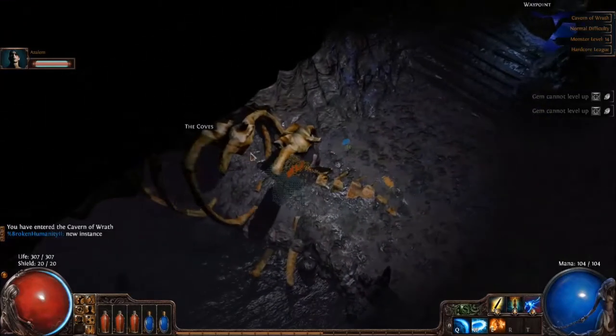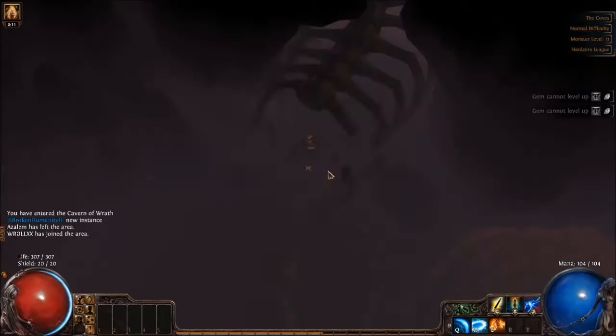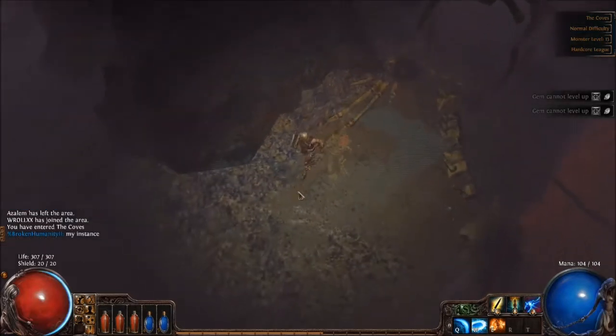People are going to go up and get their waypoints. And see, you have plenty of time to get back there. And the coves is nice because it does not take you that long to make it through.